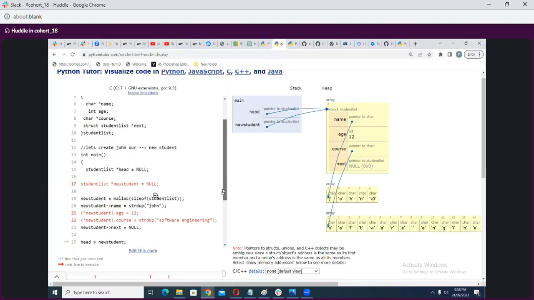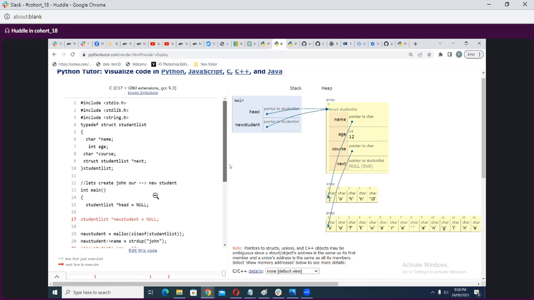So when you use that typedef to precede your struct in number 4, it gives you the power to then give another name to your struct, as you can see in number 10.